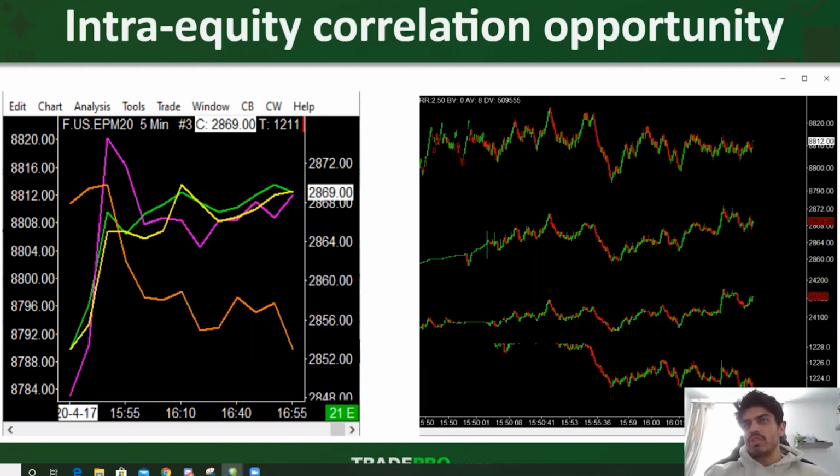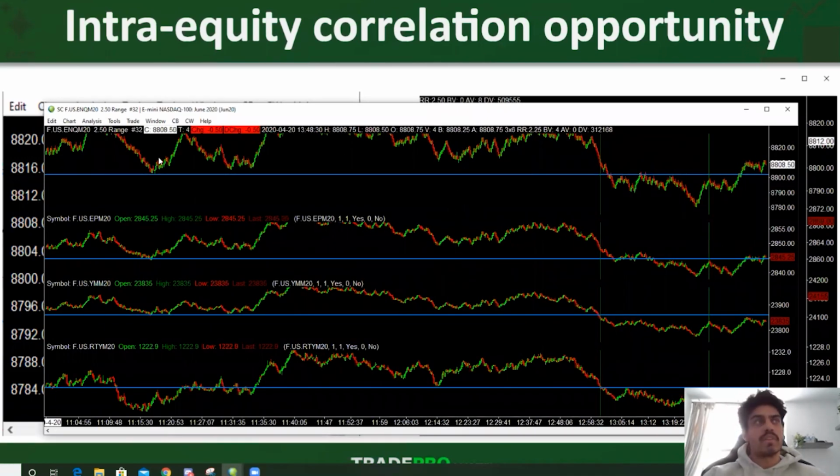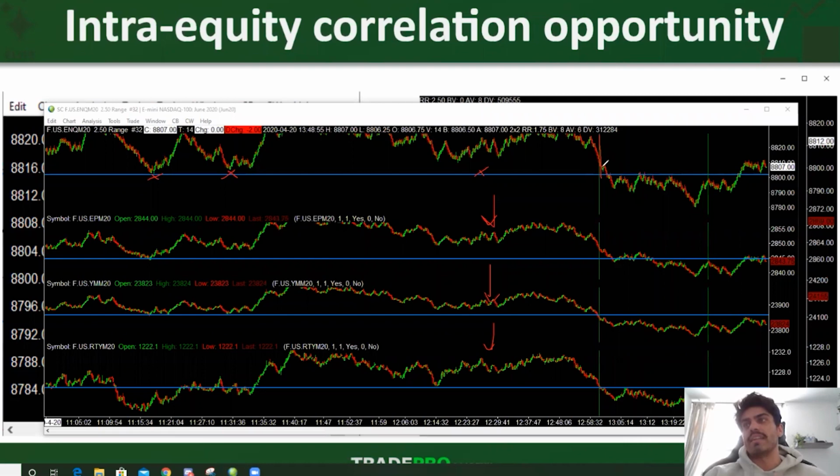So right here is the chart that we laid out for you before we started this presentation. It's amazing because what we can see is this great correlation trade setup in the NASDAQ. You can see this blue line is a key support structure that I had mapped out, and we mapped it out on all the charts based on what the NASDAQ was giving us. We can see this vertical green line right here that identifies where NASDAQ actually does start to push down to the downside and look for that break.